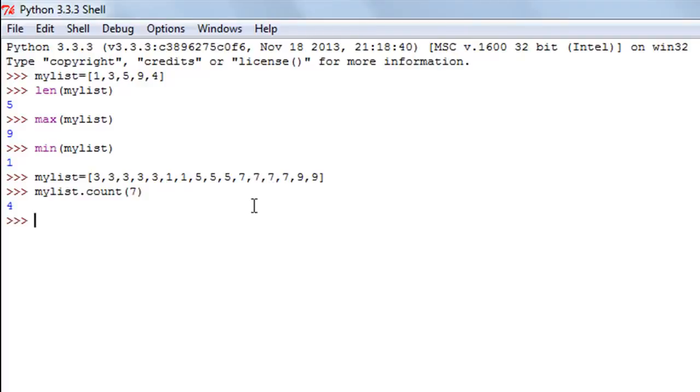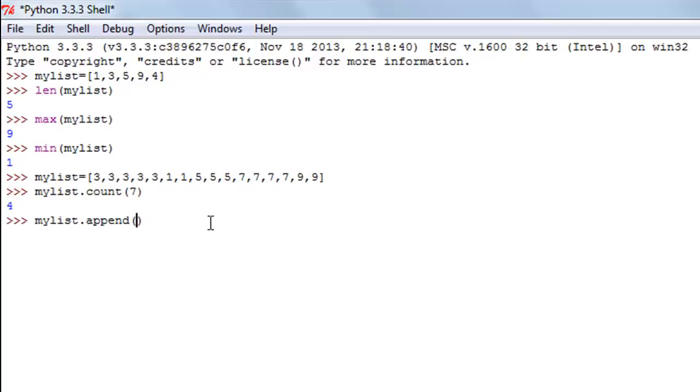The last method that we're going to check out in this tutorial is the append method, and this method is used to add an element at the end of a list. And the way we use it is, again, I'll have to type in the name of my list object first. So I'll type in my list, then a dot, and then append, the name of the method, and then the value that you wish to insert at the end of the list. And by the end, I mean the right hand side of the list. So whatever value I put in here between the parentheses, that value will go after 9 in the list, right?